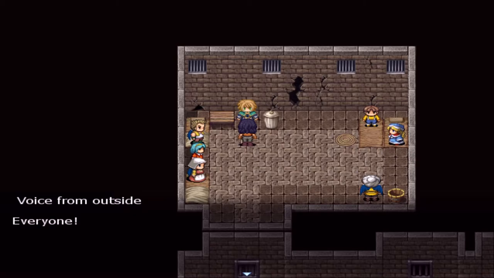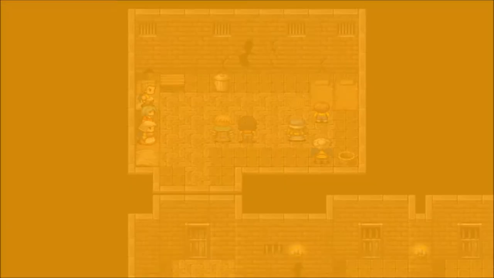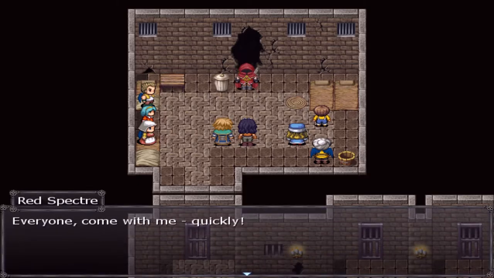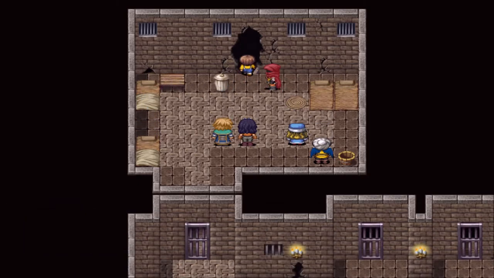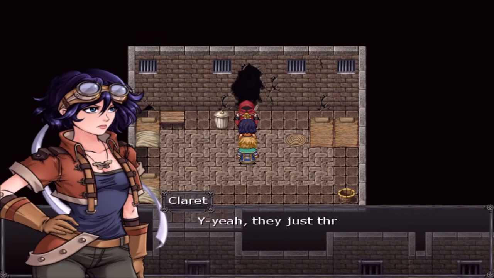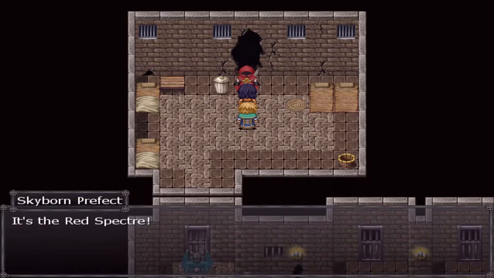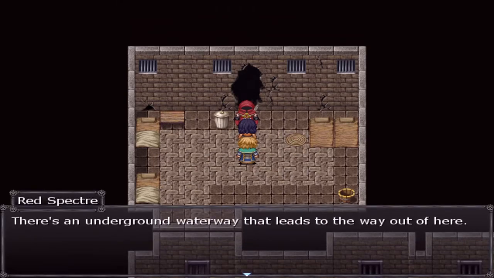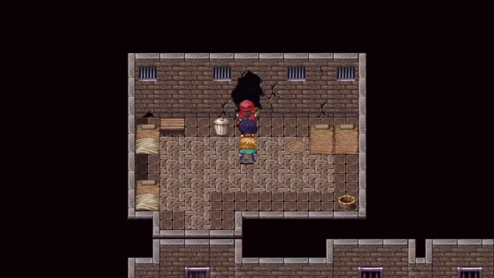Voice from outside. Everyone! Back away from the wall. Red Spectre. Everyone, come with me quickly. The guards will have heard that. You're no half-breed. Yeah, they just threw me in here. It's the Red Spectre. The prisoners have escaped. Sound the alarm. There's an underground waterway that leads to the way out of here. Follow me as best you can while I get the others to safety.